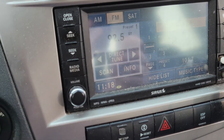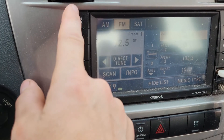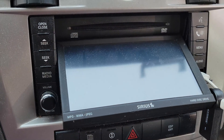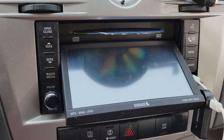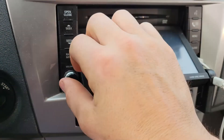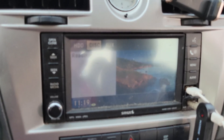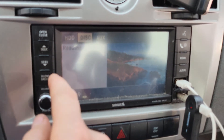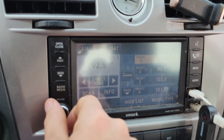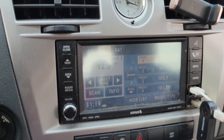Anytime I want to listen to music off my phone I just turn that on and it automatically connects. But this unit also has the DVD option, so you can get the flip-down screen and watch a DVD. I'm not gonna do that right now, but all the presets and everything are pretty cool. I like the head unit — it works good for this car and I've never really had any issues with it.